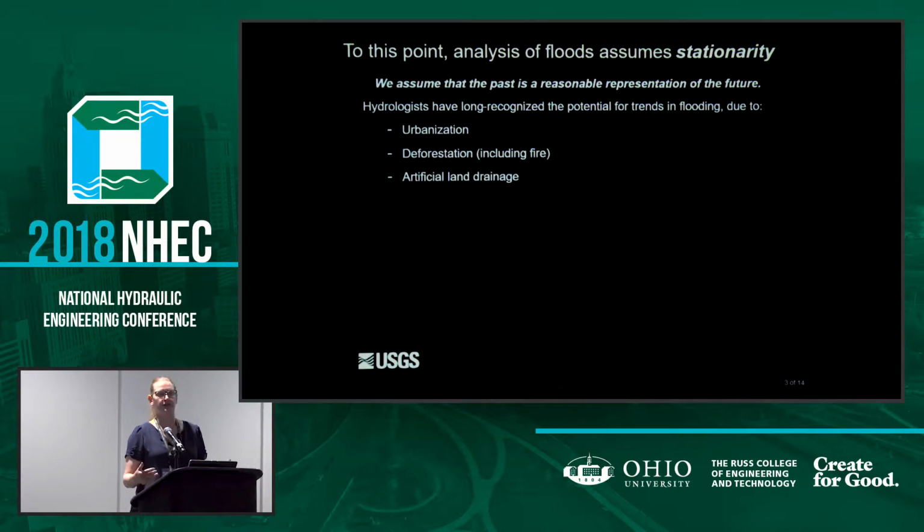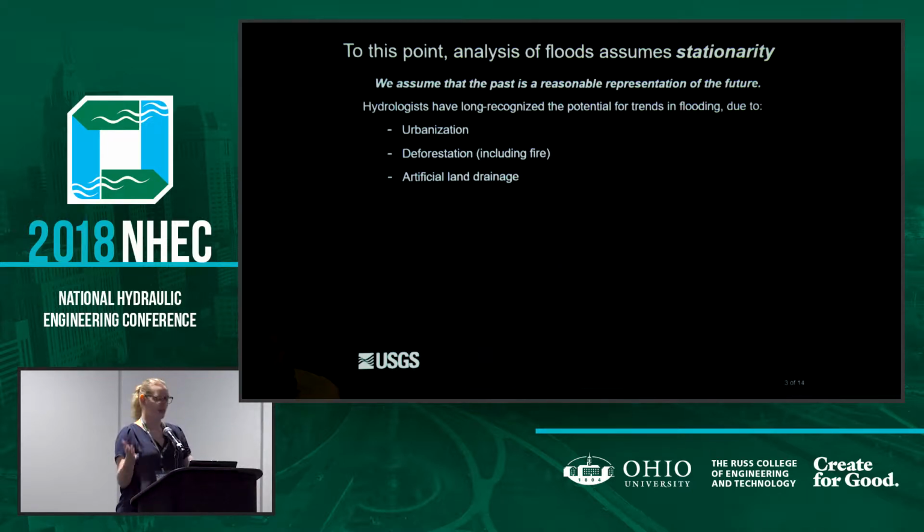Up until this point in time, the analysis of floods has really assumed stationarity, meaning that we assume that the past is a reasonable representation of the future. So if we use the data that we've collected historically to estimate flood frequencies, then we assume that is an adequate representation of the types of flood frequencies we can expect in the future. But my bias is I'm a hydrologist, not a hydraulic engineer. Don't hold that against me.